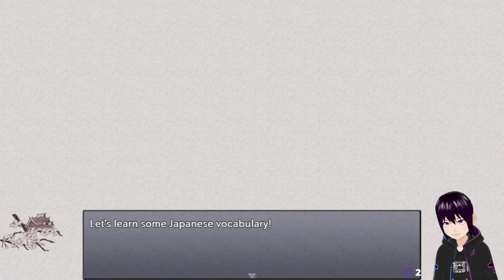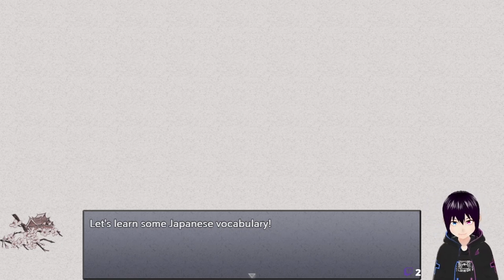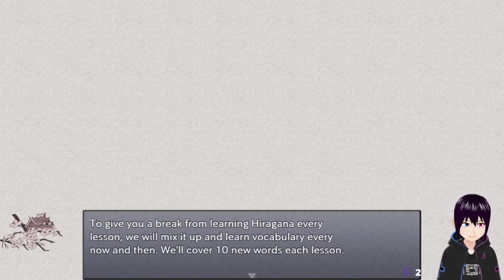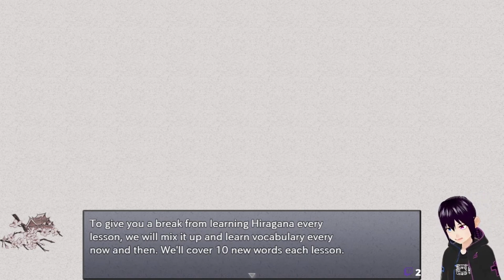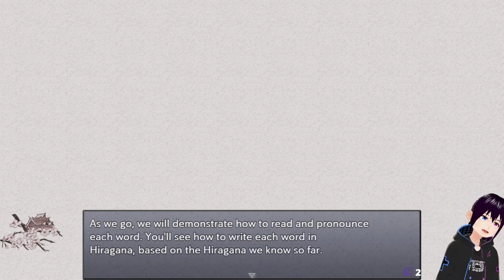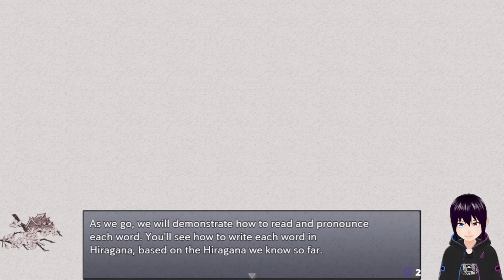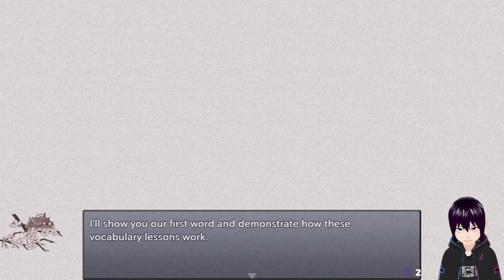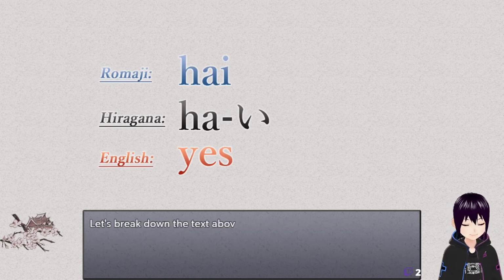For this, I have a small vocabulary book, just to write down everything. To give you a break from learning hiragana every lesson, we will mix it up and learn vocabulary every now and then. We cover 10 new words each lesson. As we go, we will demonstrate how to read and pronounce each word. You see how to write each word in hiragana based on the hiragana we know so far. I'll show you our first word and demonstrate how these vocabulary lessons work. Hey!